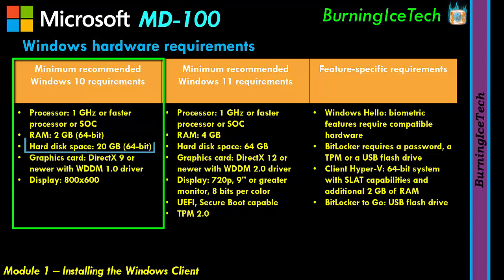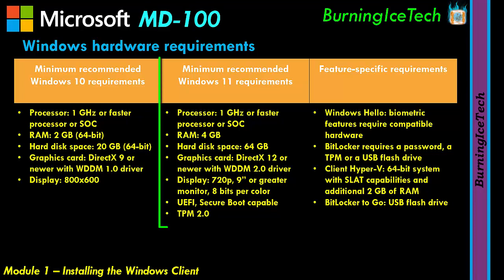Now, hard drive space-wise, they tell us we need 20 gigs for 64-bit. In case you're crazy enough to run 32-bit, that's 16 gigs. Please bear in mind that that's the bare operating system. That is not with any updates. That's without any drivers. That's without any programs. Absolutely nothing besides the operating system has been installed at that point. So if you've got a 20 gig hard drive, don't think that you're going to get away with it. You still need to install updates and drivers and programs and whatever else you need. So 20 gigs is literally the minimum just to get the operating system up and running. Graphics card wise and display wise, they give us a bunch of nonsense there.